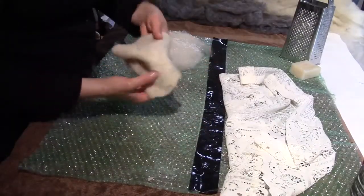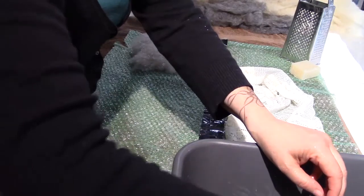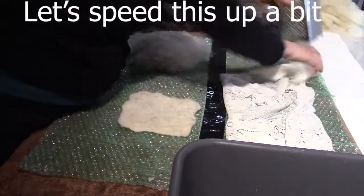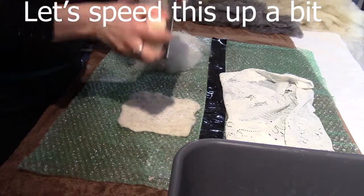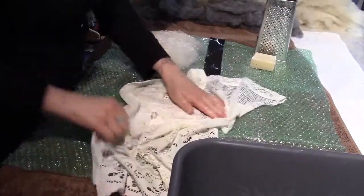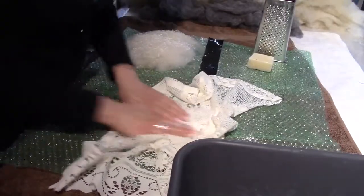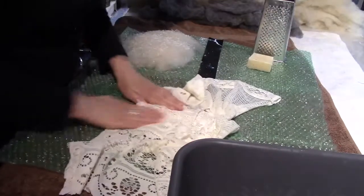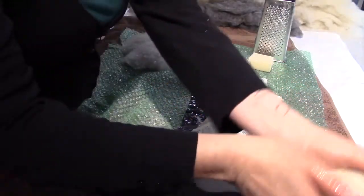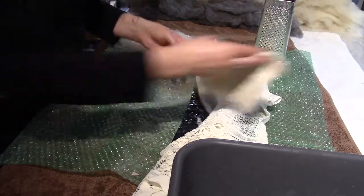So there you go, here's my little square made out of these little fibers. I'm going to soak it in some hot water now and do a little rinse on the soap. And I might even just do this a second time. I just turn it in the other direction so that I can get it going in both directions and try and keep it as square as possible, because that's what I like to work with when I'm doing my embroideries. There we go. Give it another little rinse. And I have my little square ready for doing some embroidery work.